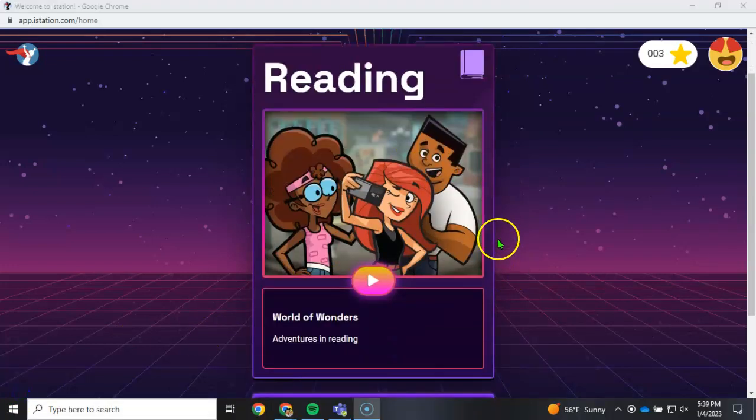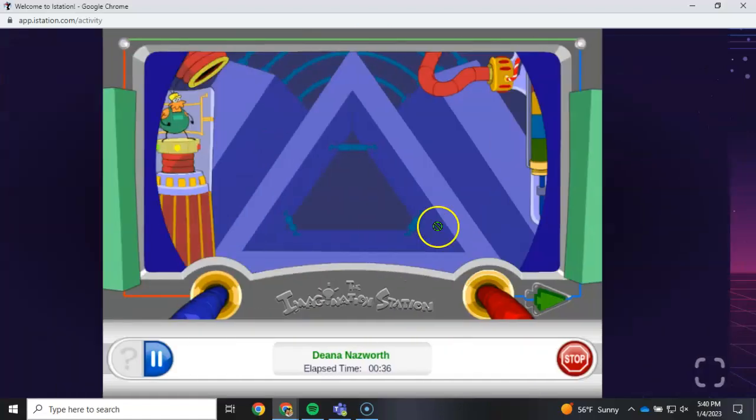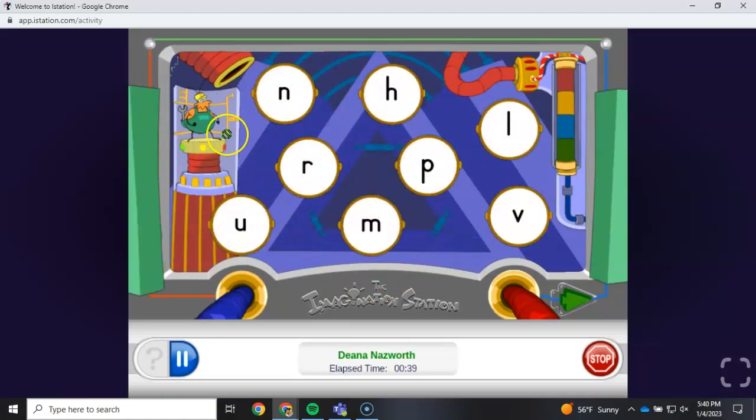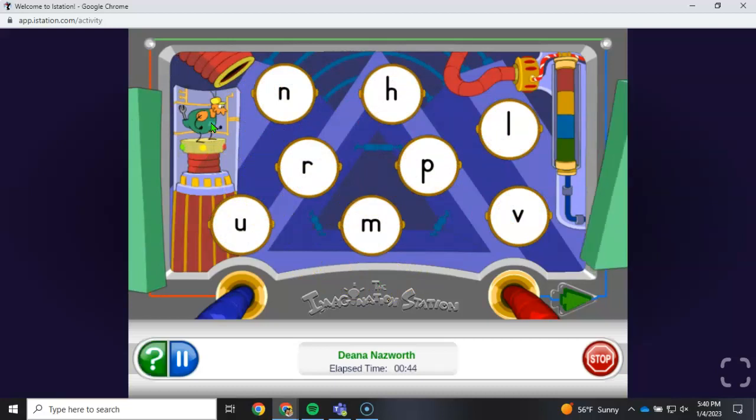Once kids are finished with the ISIP test, it's going to recommend a lesson based on where they finished on the test. So when I took the test, I just clicked through and guessed on everything except for fluency. So my overall reading score was actually pretty low. And how do I know that? When it gives me this lesson, it won't give everyone the same lesson, but if it gives me a lesson and I click on this, you can see that the animations are very geared towards small children.